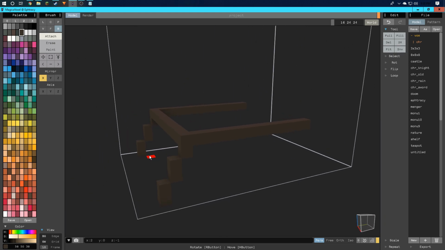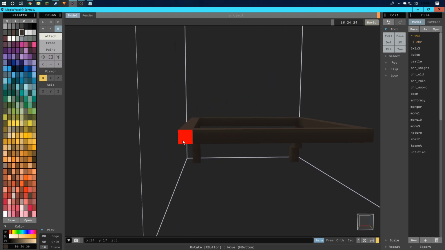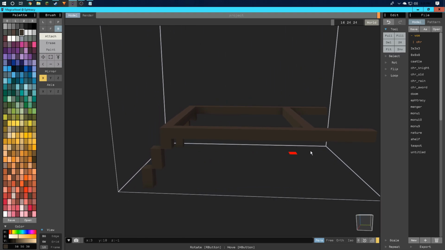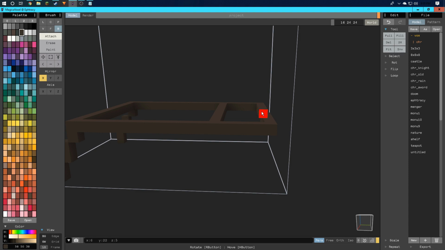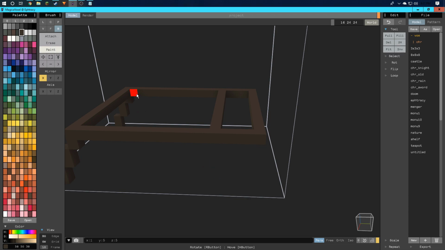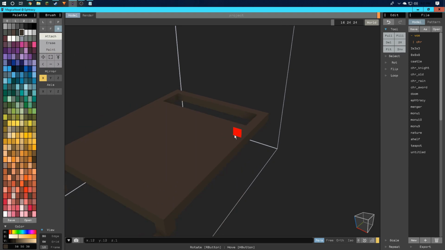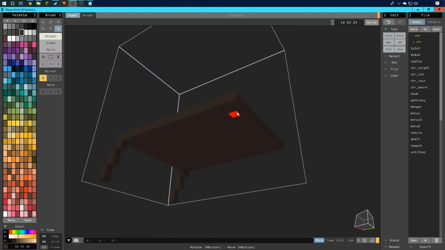So the way this table works is there's a bottom layer and a top layer. I'm just doing 2.5 just to make sure I have enough room, which I don't want to run out of. Maybe I'll move this back by 1. Yeah, so you can also use this paint, which I don't know what it does, so never mind. Don't listen to me. But you can select these vertices right here, and boom, there you go.